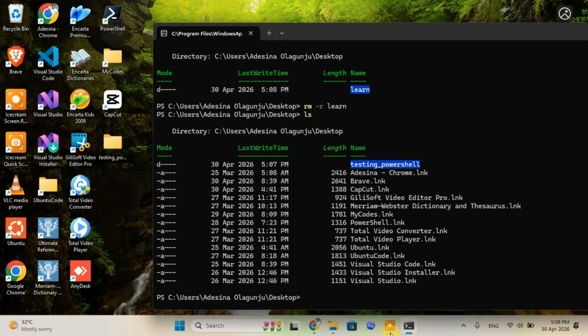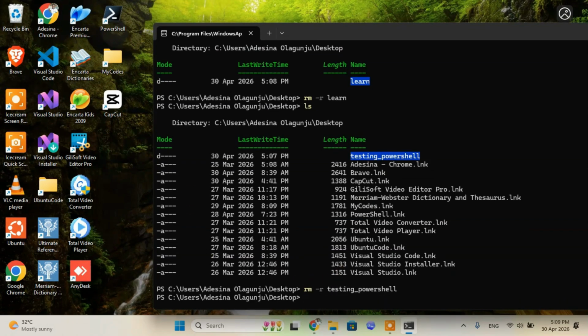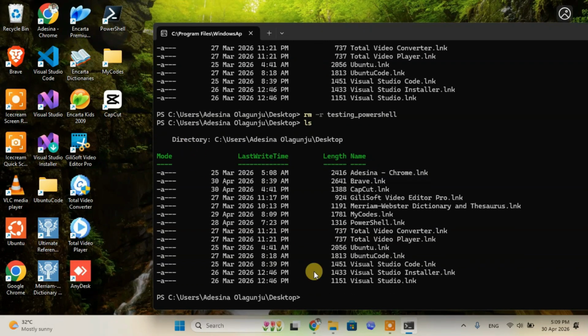If you mistakenly use it on a wrong file or directory, you can never see it again. Let's delete the testing PowerShell directory too. Now you can see that we don't have any directory here again.